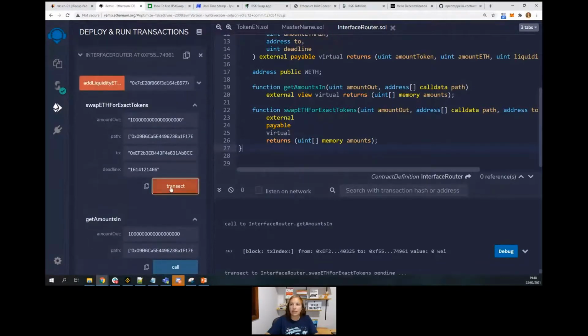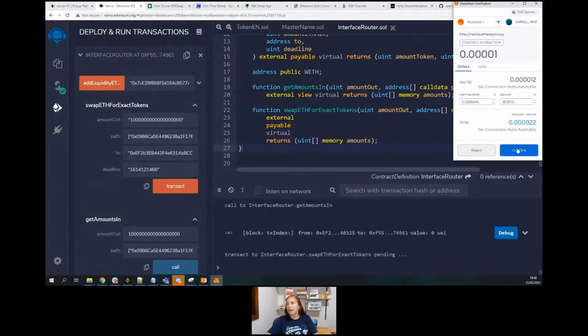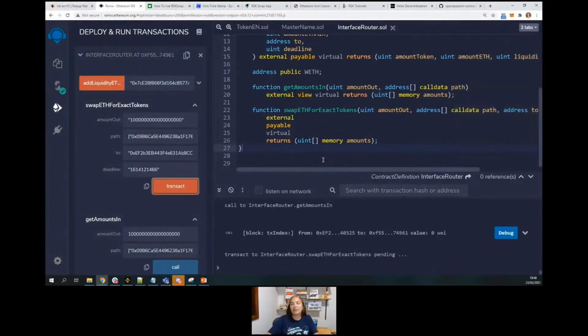This is okay, and transact. And I'm doing this in Remix because it's easy to use, but in fact, you can use it in Truffle or in the Hardhat environment, wherever you can, in your own environment, and program your transactions. It's very easy.